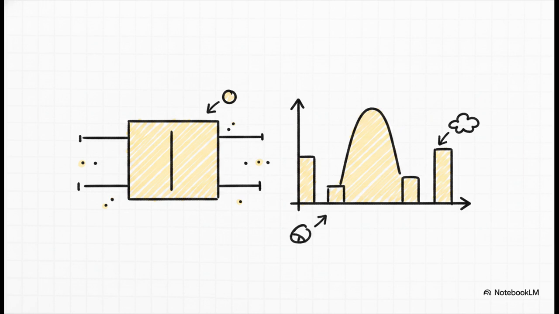A histogram takes a continuous range of numbers, breaks them down into evenly spaced bins, and tallies up the count of values falling into each one. It just perfectly captures both the central tendency and the exact shape of your data's variability.